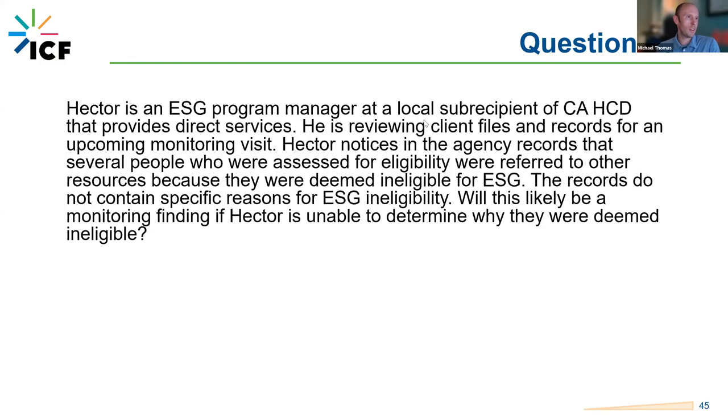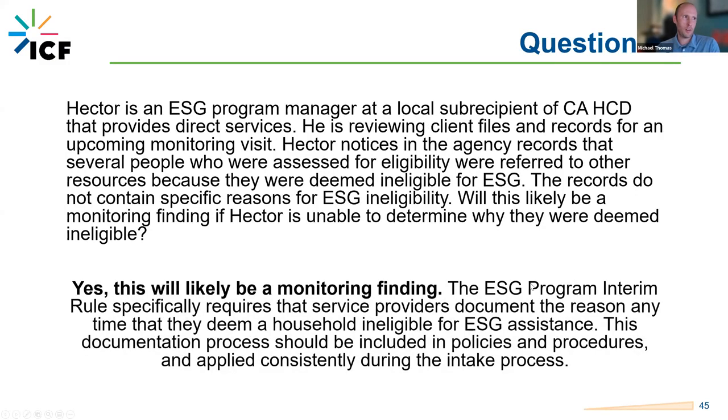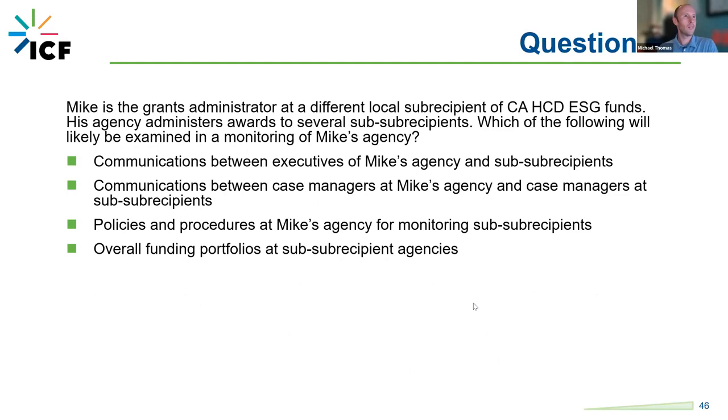The majority said yes, and the correct answer is, of course, yes. This will likely be a monitoring finding. The program interim rule specifically requires that service providers document the reason anytime that they deem a household ineligible for ESG assistance. That documentation process should be included, again, we're talking policies and procedures. It should be included in your written policies and procedures and applied consistently during the intake process at your organization. Very good. Y'all are doing great.